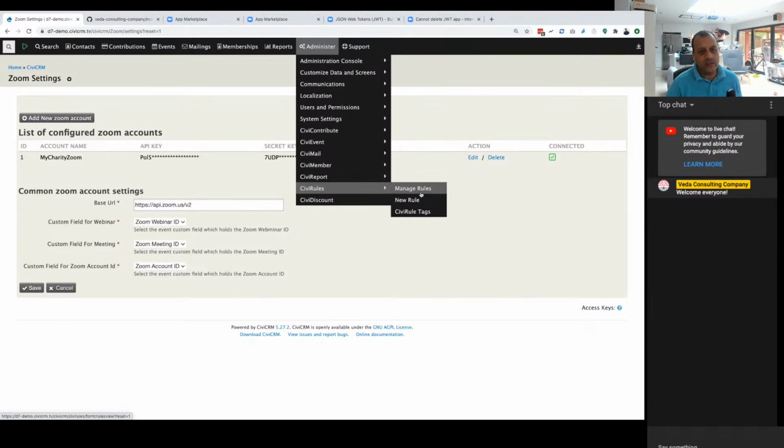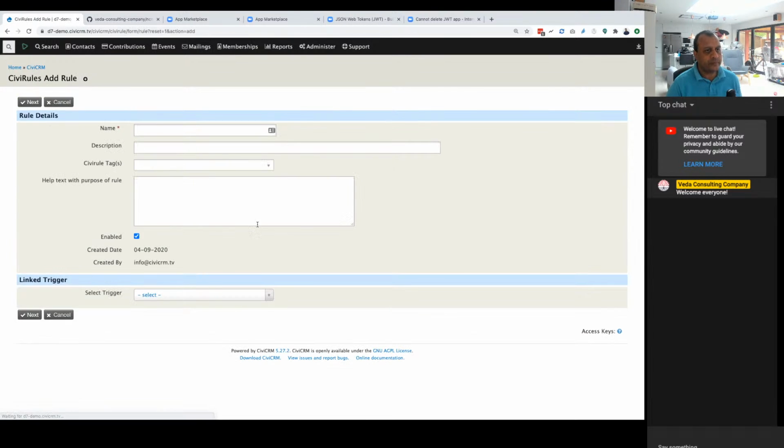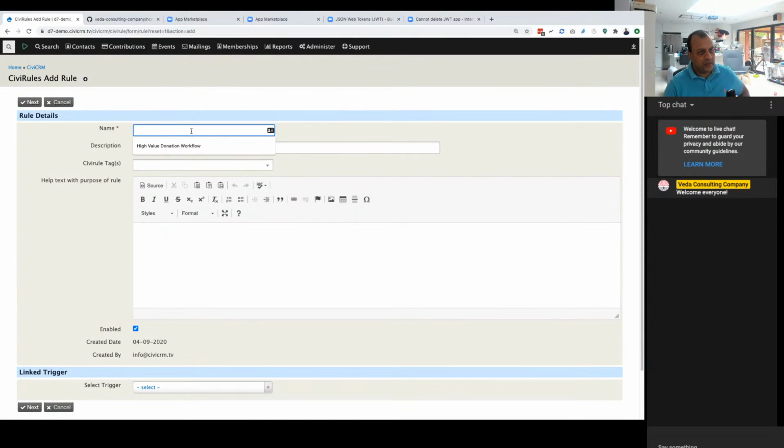So let's do that. Let's go manage rules. So let's see what I've got. So I've got a few rules already from the last CiviCRM.Tea that we did. So I'm going to create a new one. I'm not going to call it high value donation. So Zoom register.